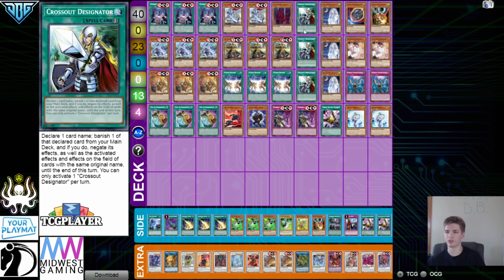Then next we have 3 Crossout. This is something, like I said, all of this could change depending on how the format shapes, but Crossout is pretty good in this deck. This deck can be hindered by hand traps, and right now it seems like a lot of people are playing hand traps. There seems to be a shift that's happening right now post-Bode to where people are starting to play stuff like Droplets and Dark Ruler in the main deck, as long as they're playing combo decks, which personally I think is good.